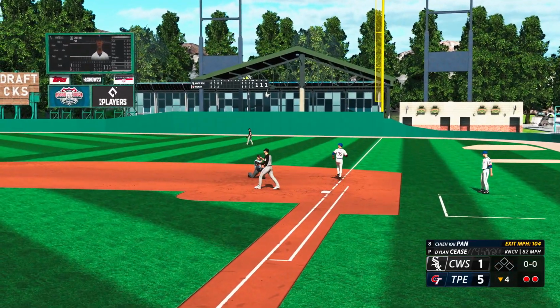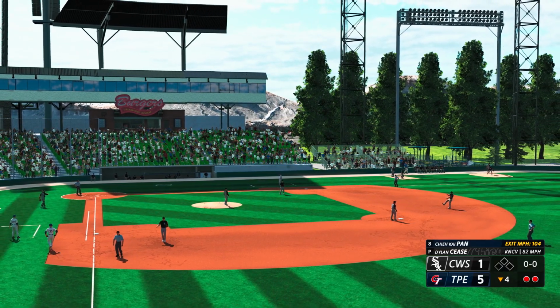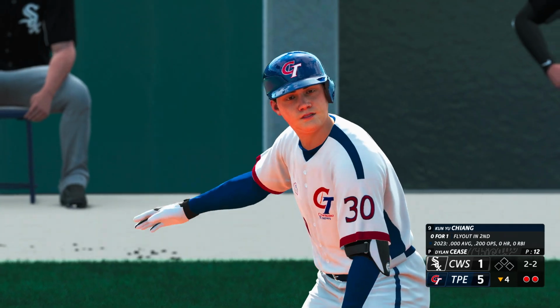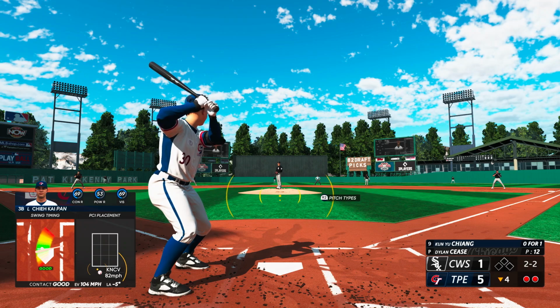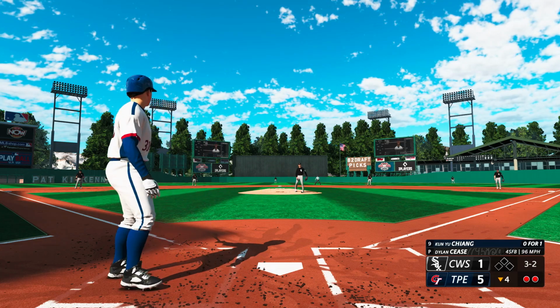Throw to first, gets him. Good job to stay with it there for the second out. Number 30. And now the shortstop, number 30. Two down. And that one a little bit high.